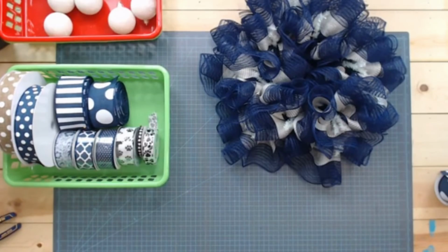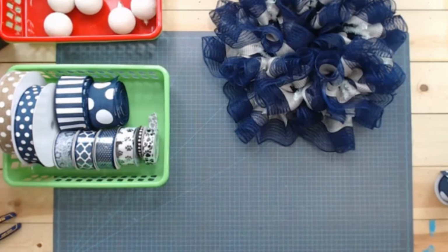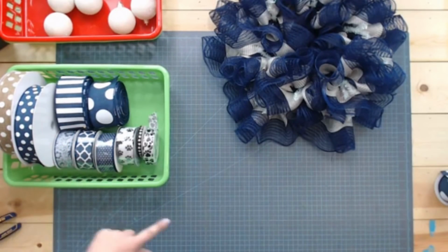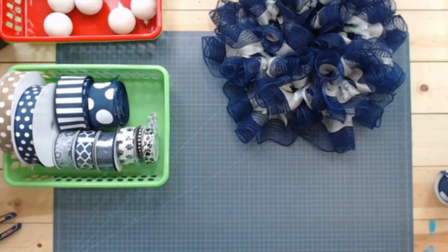Let me get this full holder to my Pro Bow, because this is how I typically measure my ribbon. Actually, no, we're going to do 12-inch tails. What am I thinking? I do 14-inch tails on 15-inch reeds, but this 12-inch, we're going to do 12-inch tails. So, which ones should I use?